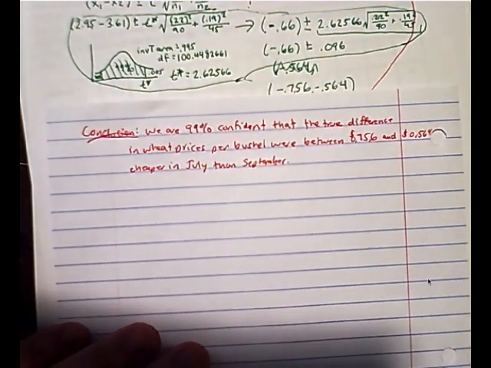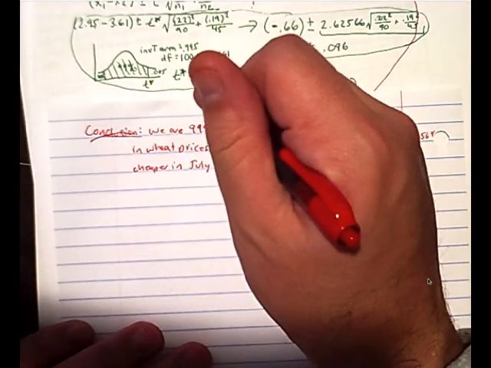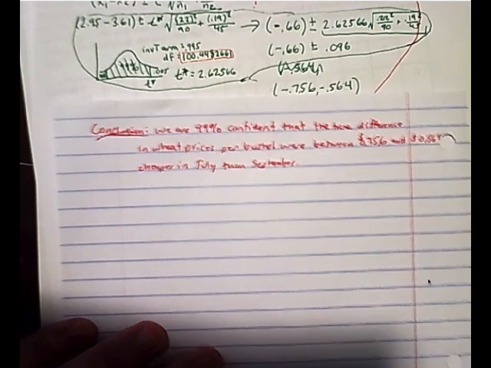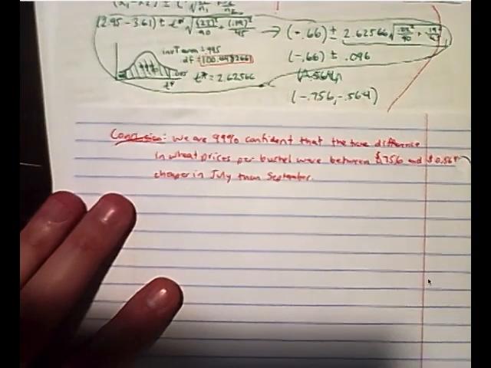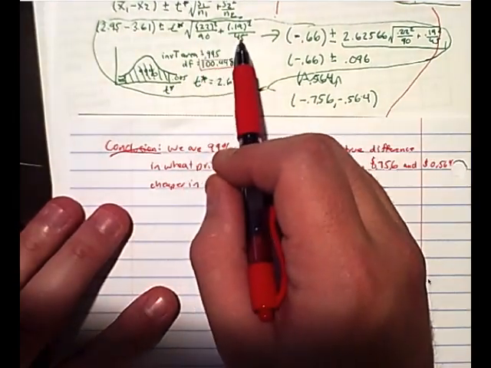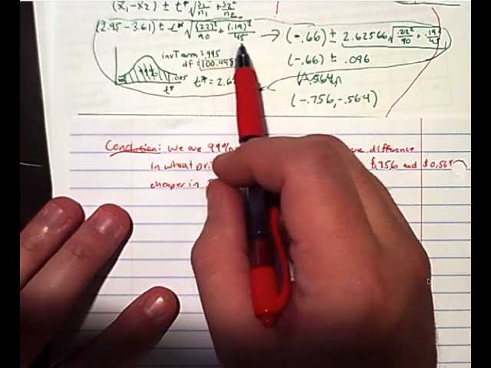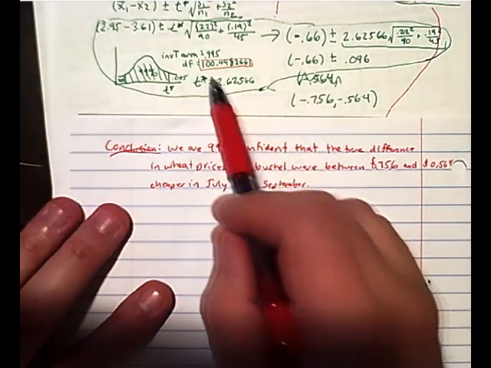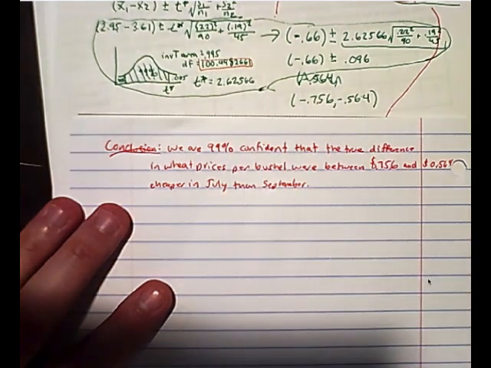Put it back in the context of the problem. Again, the hard part is figuring out the degrees of freedom, so we're going to let the calculator take care of that for us. Let me show you the difference if you used option 3. I would add the sample sizes together, which would be 135, and subtract 1 from each of those, so it would be 133 for degrees of freedom.